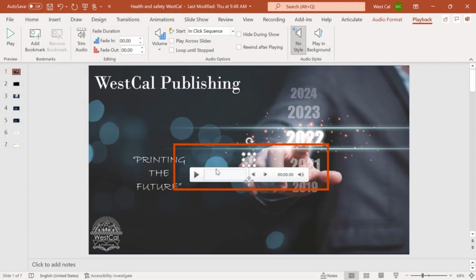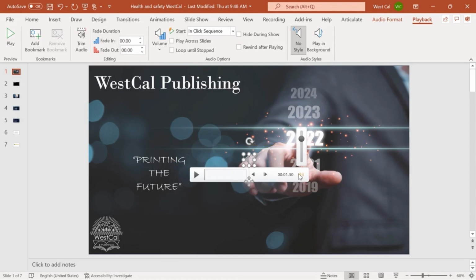Great, the audio file is now added. You'll notice an icon representing the audio has been placed on the slide. You'll also find playback controls under the icon. These appear when the icon is selected, or you hover over the icon with your mouse cursor. Using these controls is simple. Just click play to play, or the move buttons to go back and forward.